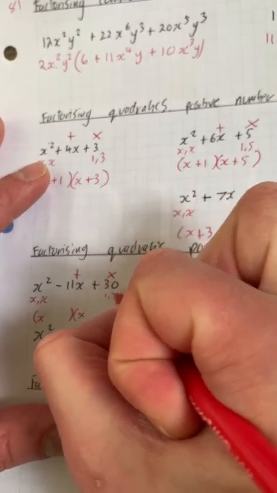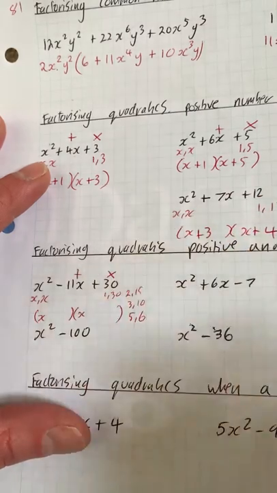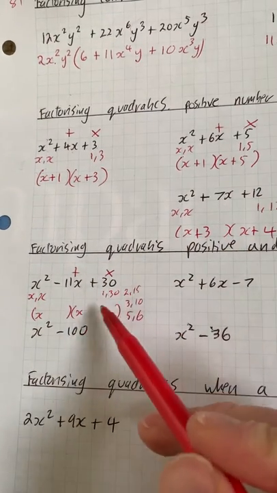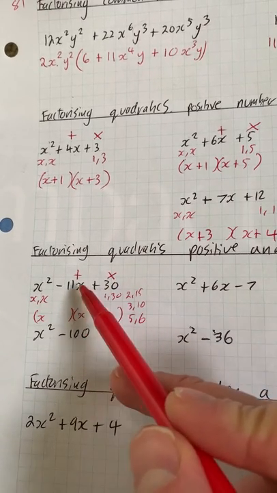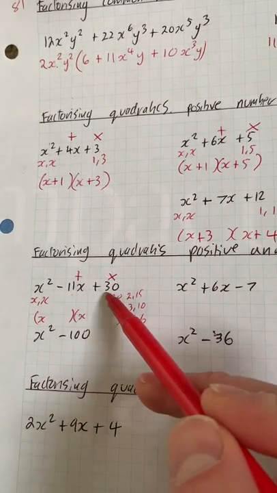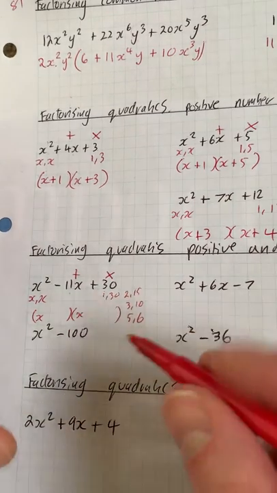So we've got 1 and 30, 2 and 15, 3 and 10, 5 and 6. Now two numbers that times to make 30 and add to make minus 11. There's only two ways we can get positive 30: if both sets of numbers are positive, or if both of them are negative.